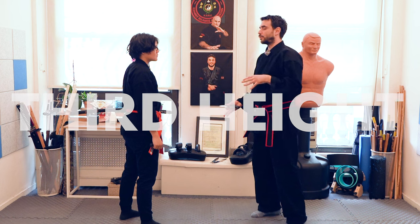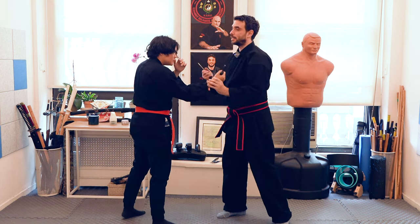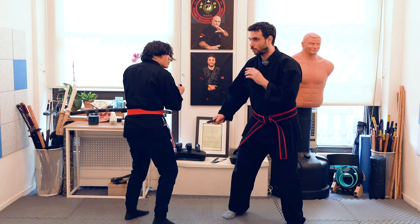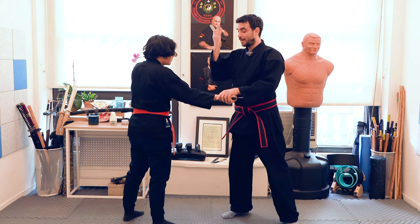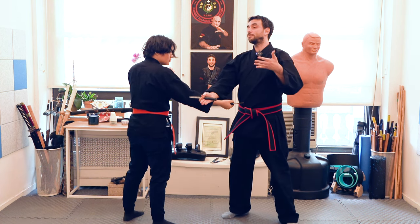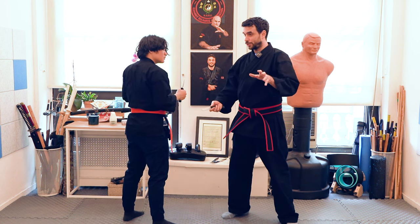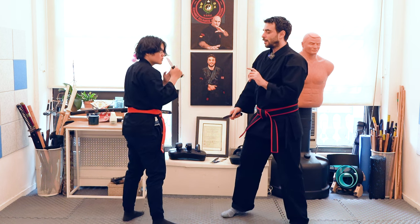The next one — make sure that when you do the following technique, you go slightly lower like this. This is going to be lower than before. If you are slightly taller than the other person, this might start being a little bit uncomfortable for you, and if the person progresses, this might not be enough for you to redirect. Make sure that you go slightly lower when you do that if you need it. If you are smaller than the other person, it's the opposite — you might actually have to stand tall.